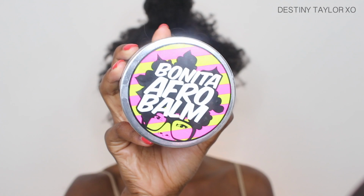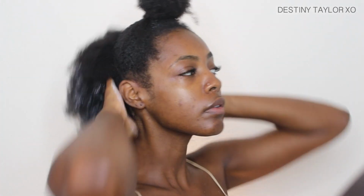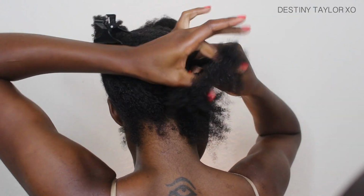Now we're going to get into braiding up the back. This is the Bonita Apple Balm Cream from the Dew. You can get this line and this product at Target. I really love this stuff. It's super hydrating, very conditioning. Just putting that over my hair and just going to do another slight detangle and then going to proceed to braiding my hair straight back.